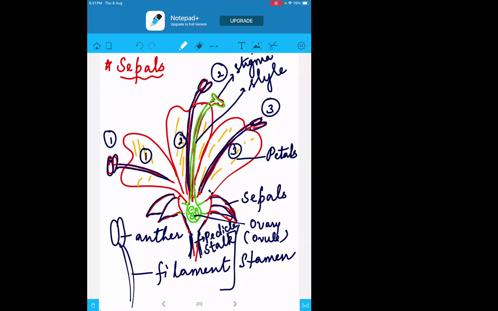So pedicel, stalk. Then you will have the ovule, ovary, stigma, style. Surrounding it will be the sepals, petals, and then the anther and filament will be there. So that is how the complete structure of the flower will be. Clear, children? Yes. So if they ask you to draw the structure of the flower, then compulsorily you need to make this diagram. Nothing complicated. Within 2 minutes you can draw it. Just practice the leaves. That's it. The remaining things you can make easily. So that is how the structure of a flower will be.